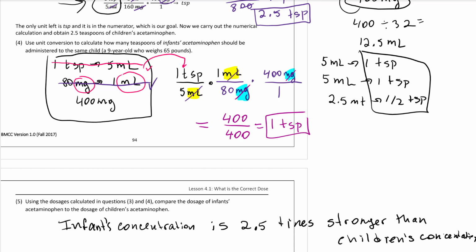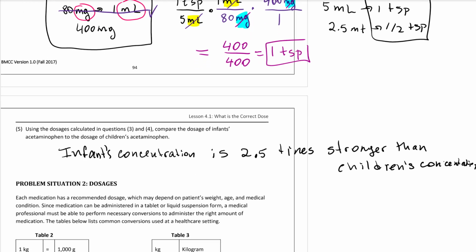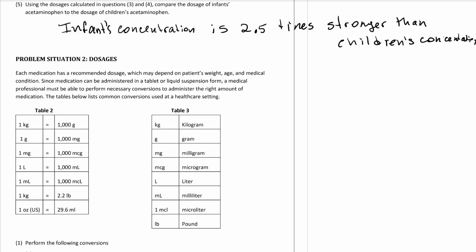Okay, which of course now also becomes dangerous, because you have to understand that depending on the concentration of the drug, it might have the same amount of liquid in it, but it administers a different amount of medication. So as you can see here, 1 teaspoon administered the same amount of drug as 2.5 teaspoons of the weaker concentration. All right, so big ideas here, and the math is using something that we call unit analysis. All right, let's do a little bit more.